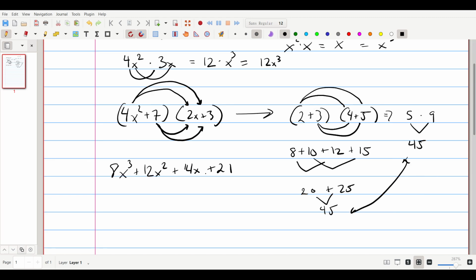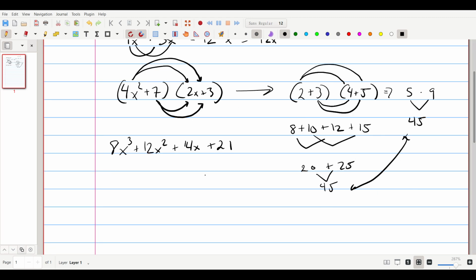And so what we would do here is, do we have any like terms in our new expression? And we don't, right? We have 1x cubed, 1x squared, 1x to the first, and just a number. And so since we can't combine anything, this is kind of our final answer here. Right? If we did have some that were the same, then we would need to combine them, just like we did here with the regular numbers. All right, I'll stop the video there.